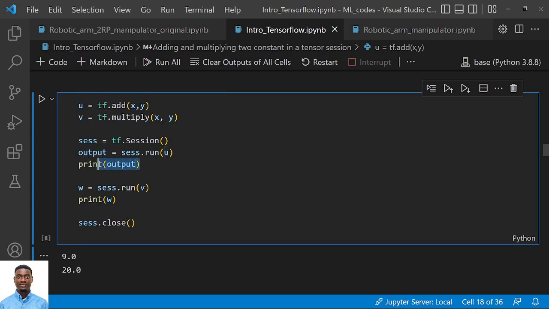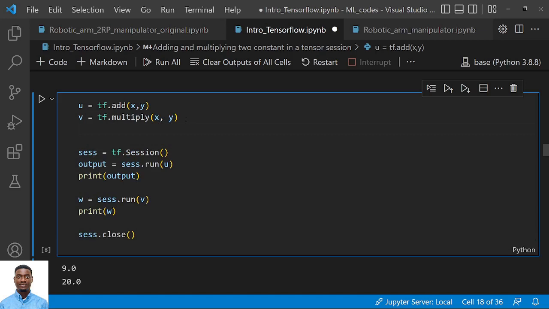So here I'm printing what is stored in this output, and also I'm running another tensor here again because the session is still open. So w equals ses.run v. So I'm running v here. This v will run this multiply block, and the multiply block will run the tensors for x and y.